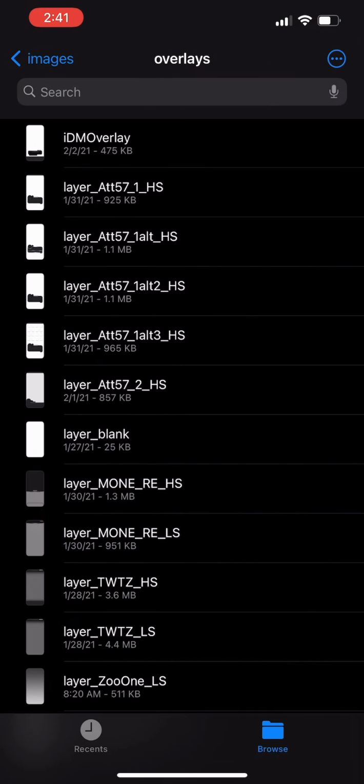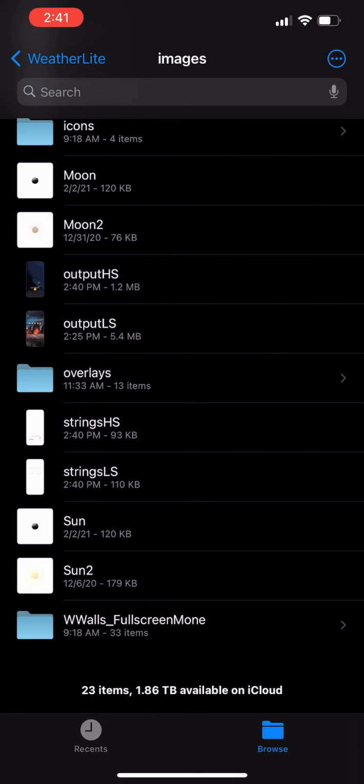And when you do overlays, these need to be a .png file so that it has transparency. So this has to be a .png. The backgrounds need to be JPEG. So you can use any overlay in here that you want, or you can create your own. It's the same concept as the background. And that goes for the icons as well.